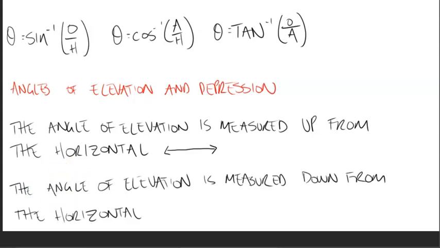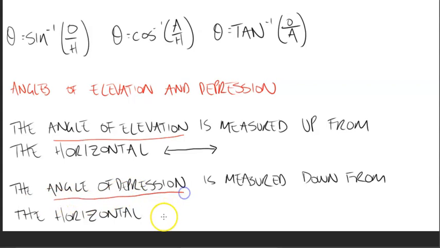There we go. The angle of elevation is measured up from the horizontal. So angle of elevation, angle of depression, the use of video software editing, I love it. These are the two different types of angles, the terminology of angles anyways, that we'll be looking into, and they are just treated as opposites. One's up and one is down.